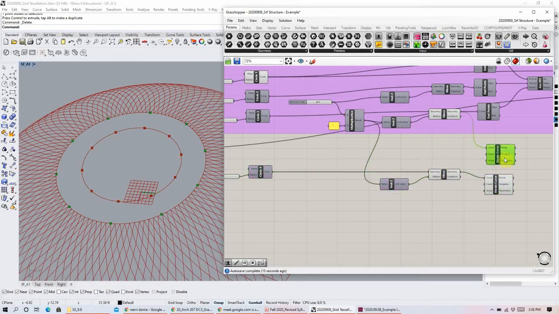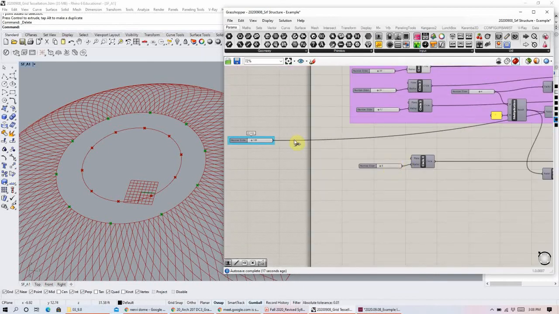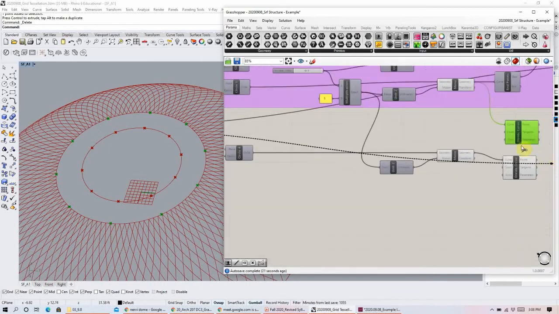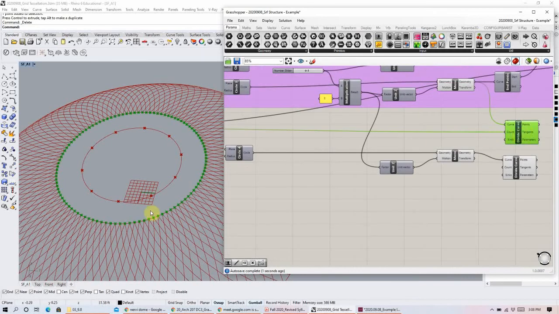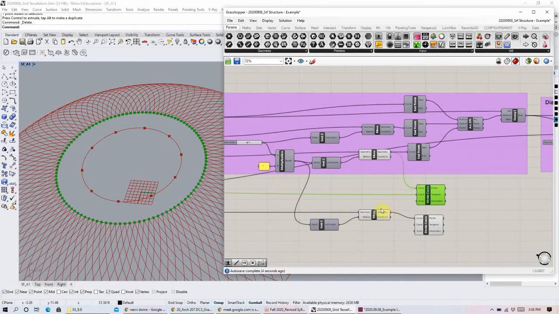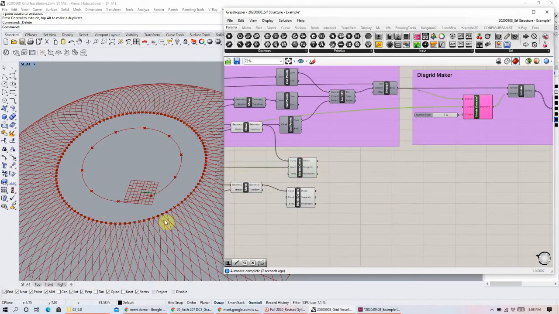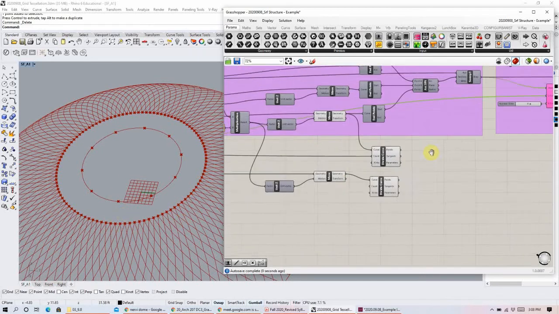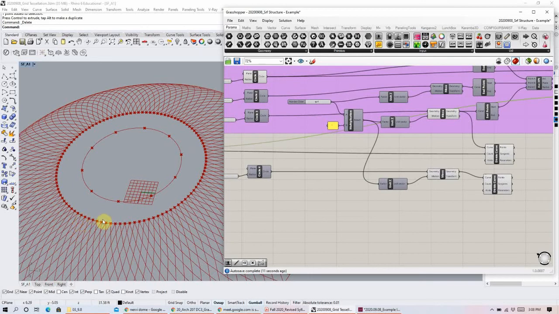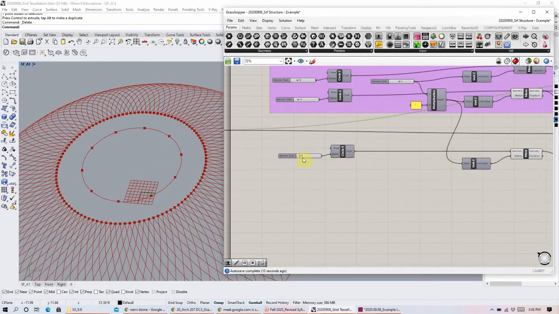Okay, and then the count that we're going to use is that 108. So I go back here and input it into my divide curve count. You can see those all update, right? And that makes sense because that's what we use to divide our domain. So there's going to be the same number of points as divisions on the circle. Therefore, those should align.